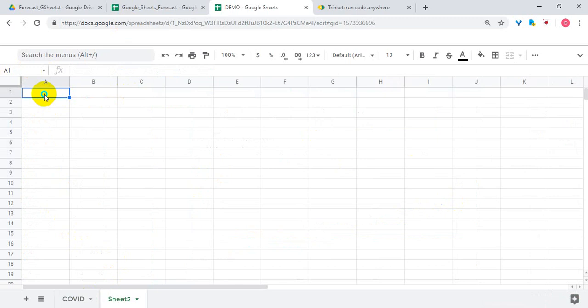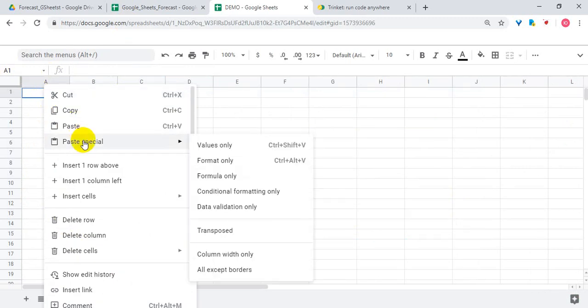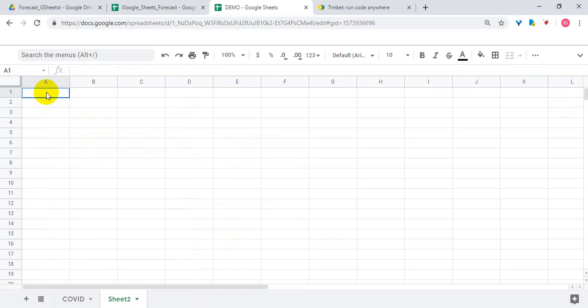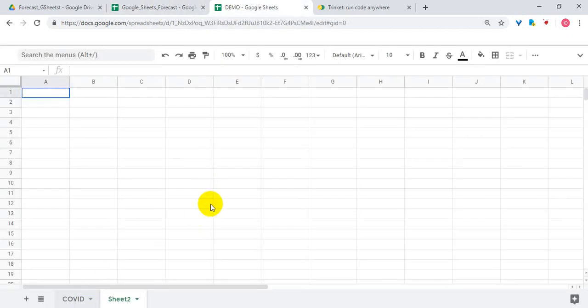Special paste. Yes, it's present. Transposed. But not so easy.